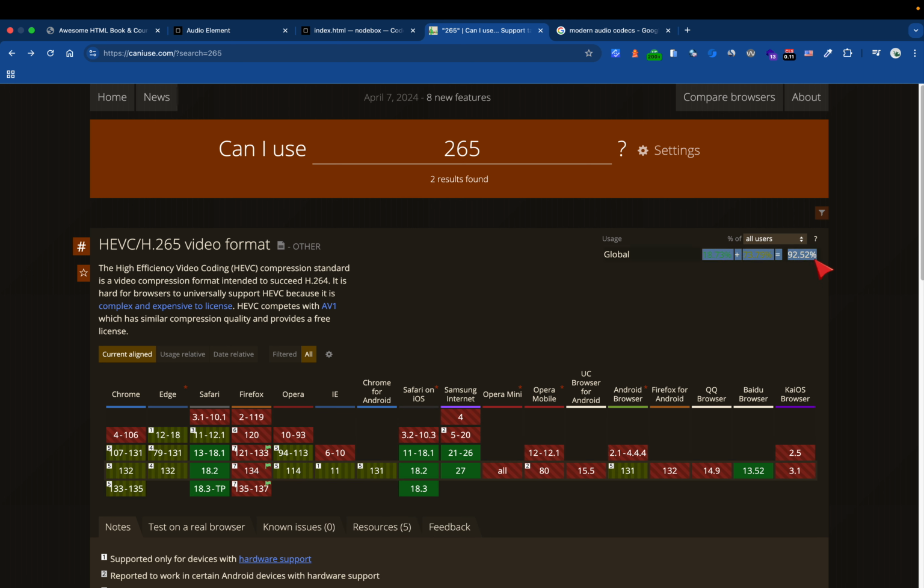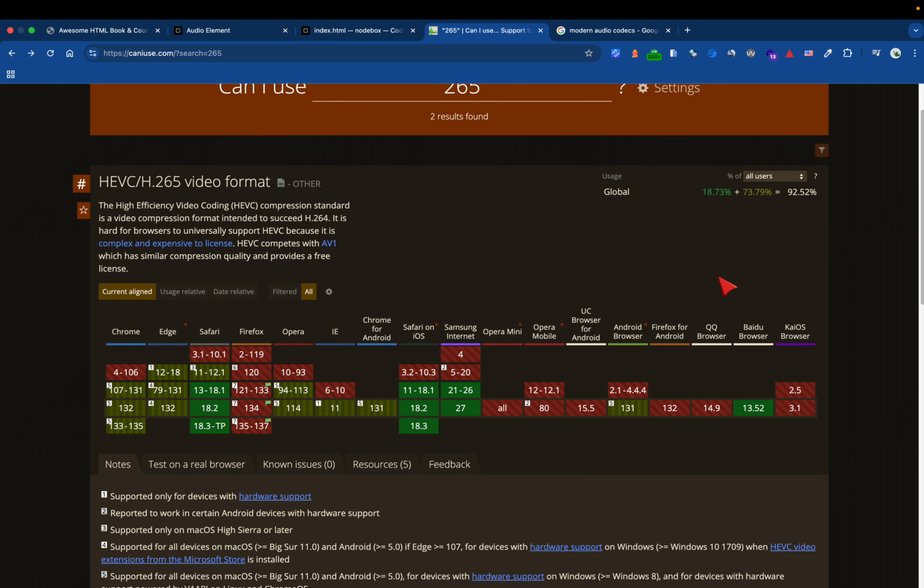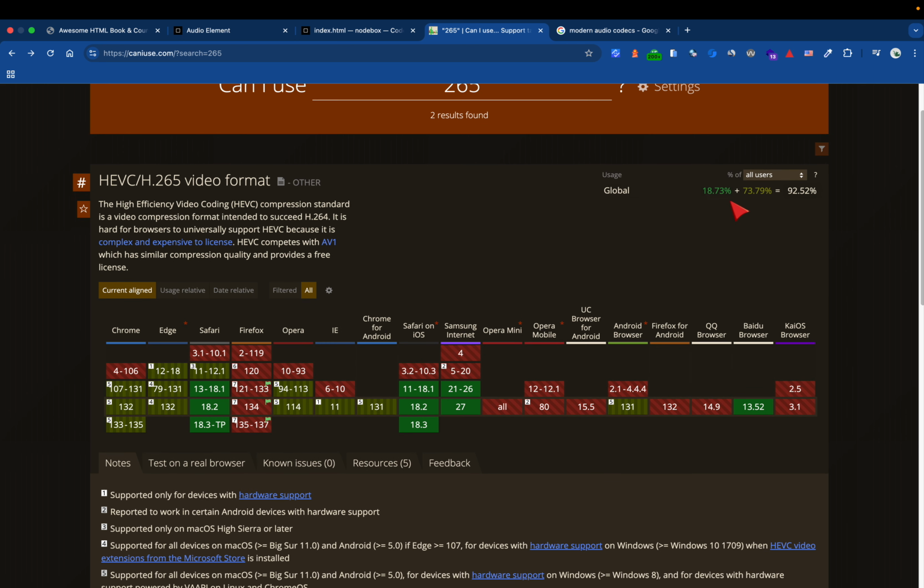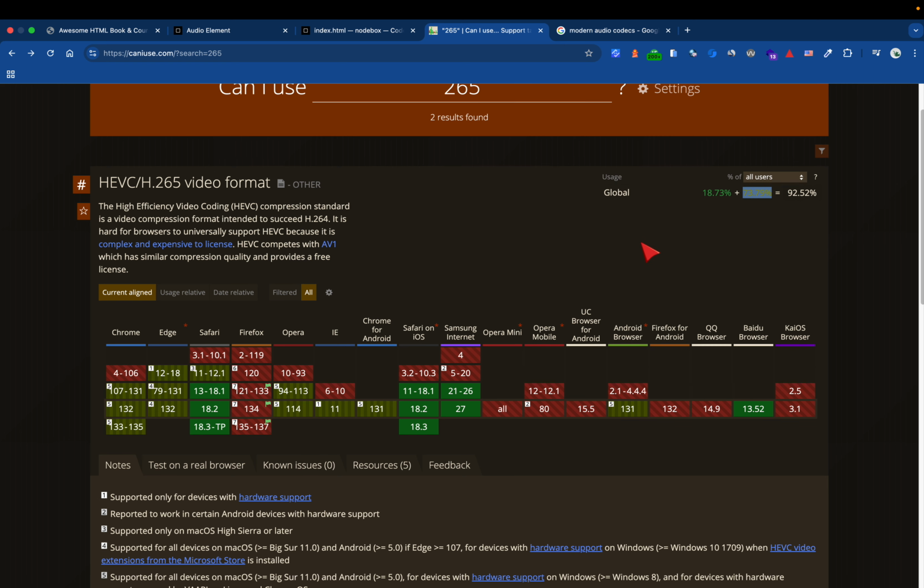Also, what the percentage tells you, it's not only for audio or video elements, but it also tells you that this number, 18%, is actually supported, and 73 is partial. So in fact, they are telling that you are 92% supported, but in fact, you get only 18, because this is a partial support, which you might need to do some tweaks to make it work.